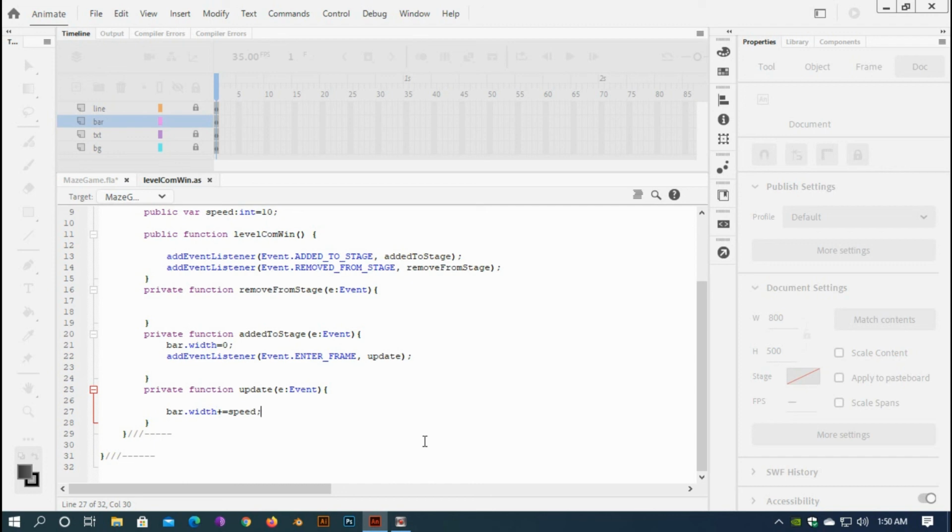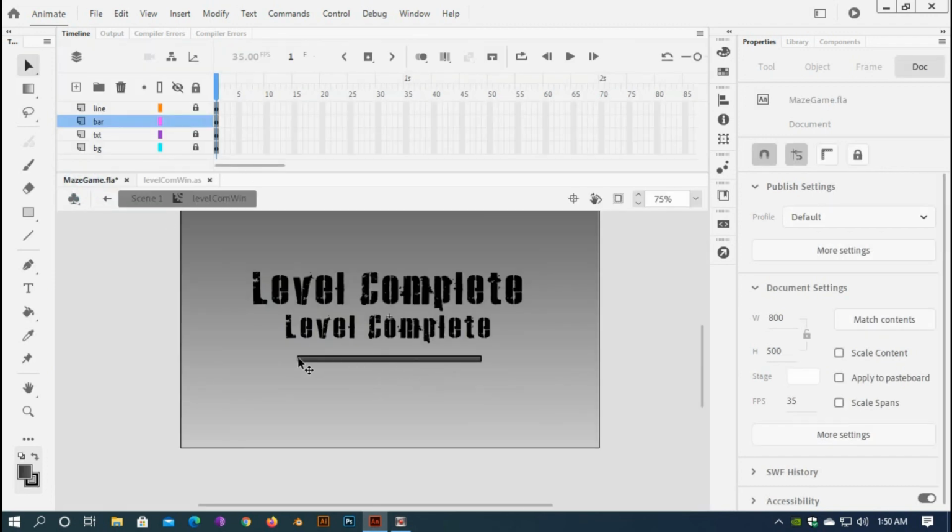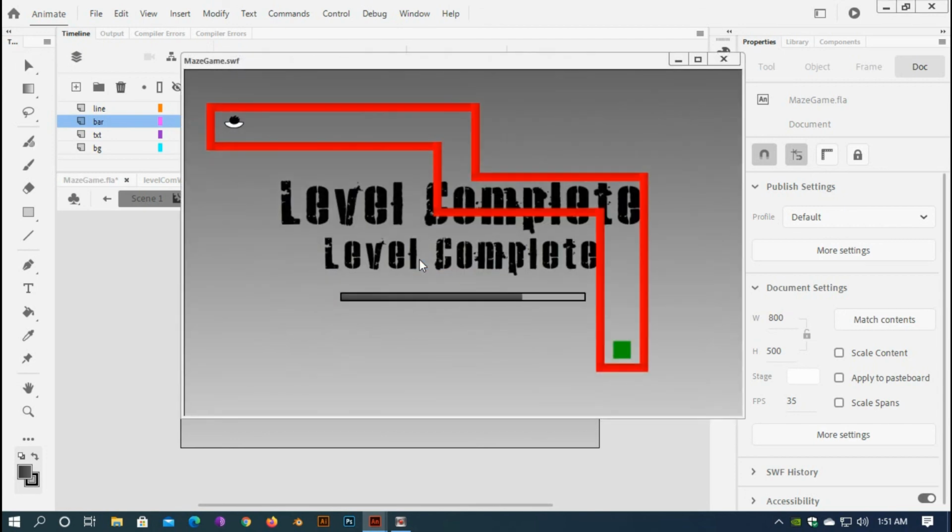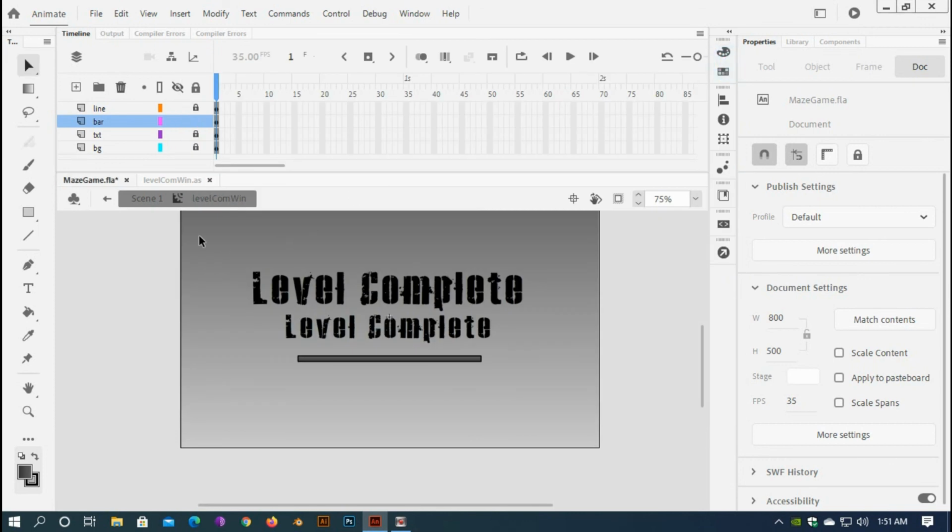If I test it, I should see this bar progress, or the width of this bar should be increasing. Okay, so control test, and it is working, and it keeps increasing, no problem.